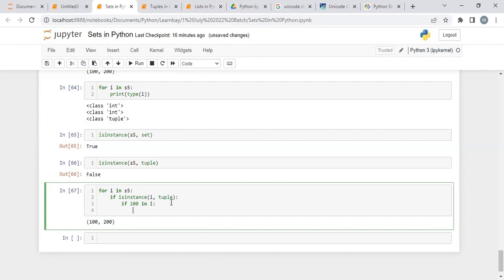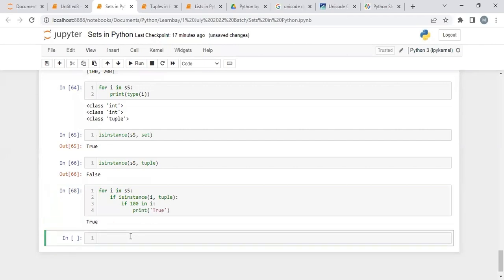Sir, can we compare the type of two objects? If type of set 1 equals type of set 2, will it give true? I think we can't. One second, complete this code anyway. What is the question?